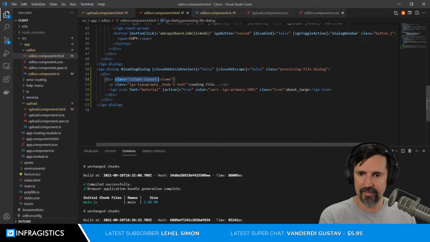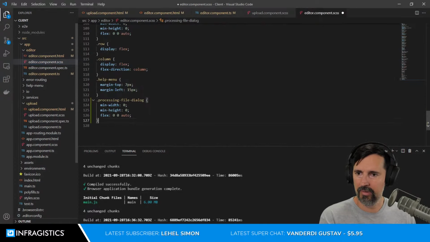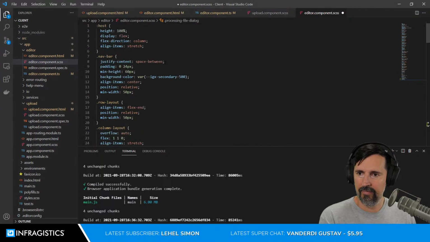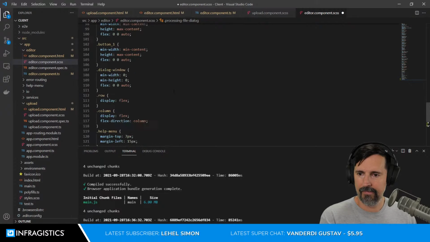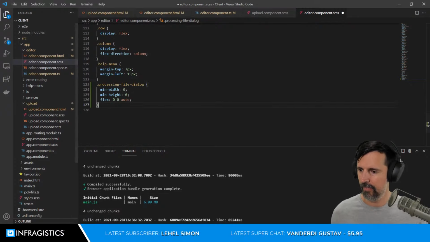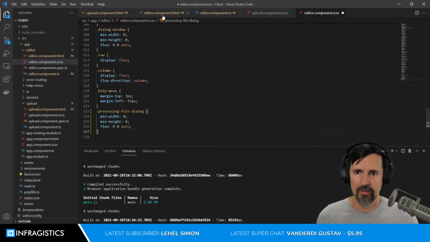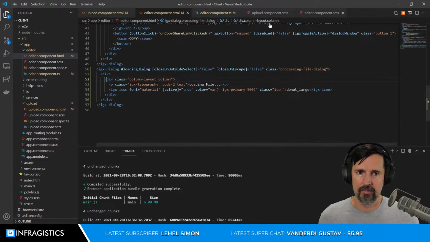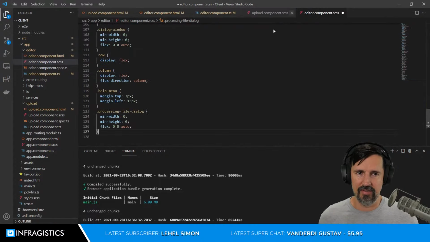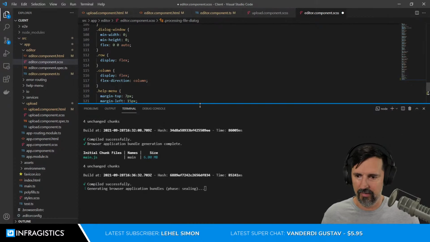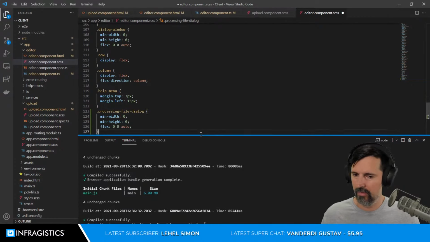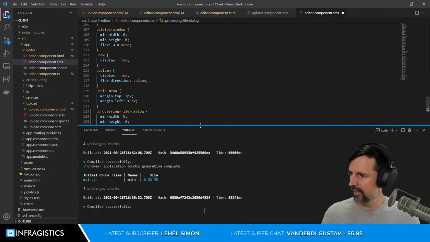I don't even know if I need this in here. Column layout column. Okay. I'm not going to save this yet because this thing's still doing its little build thing. There we go. You can see that.